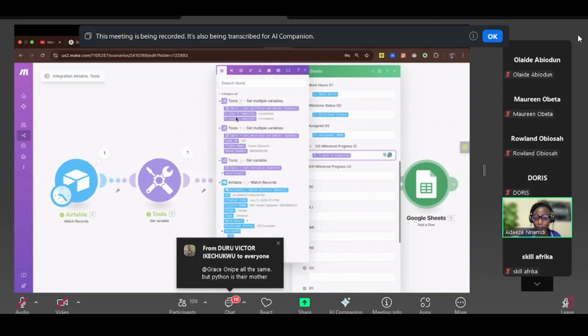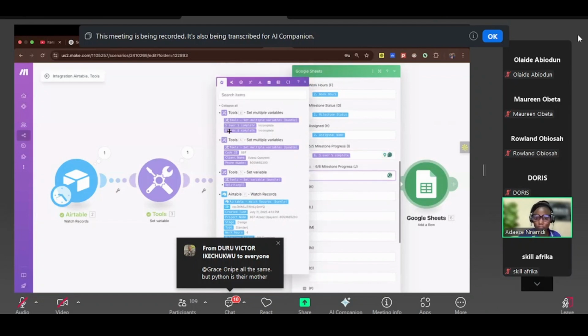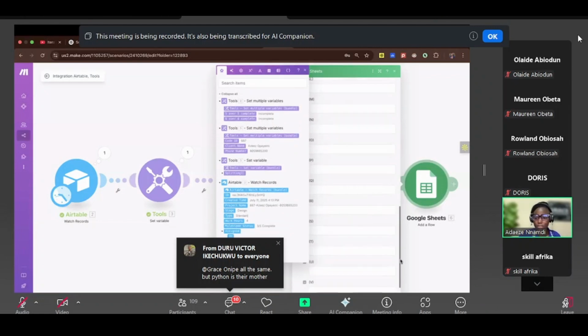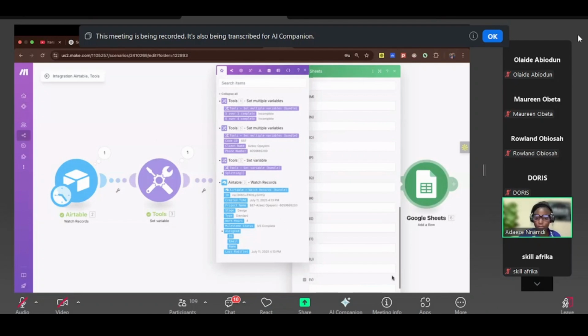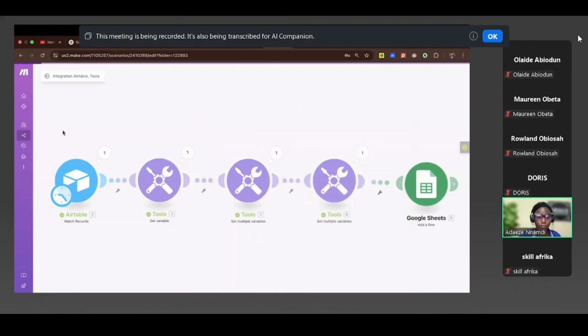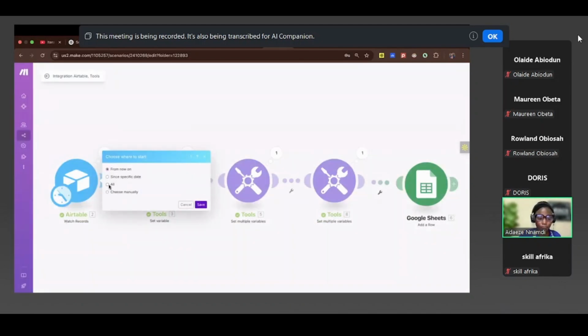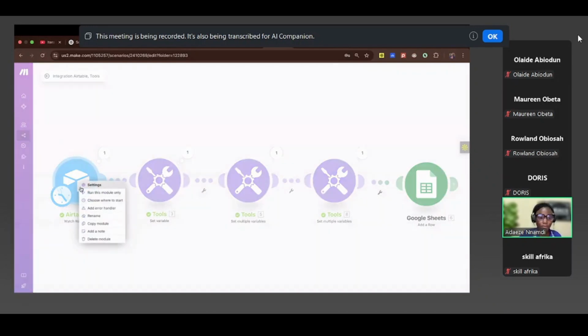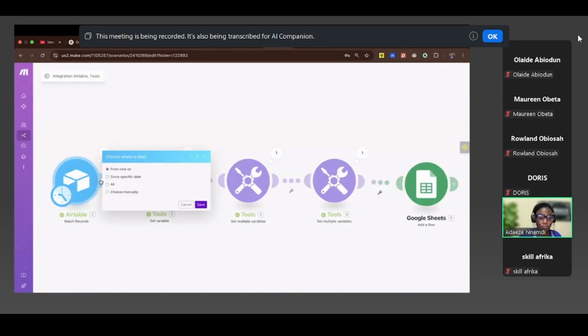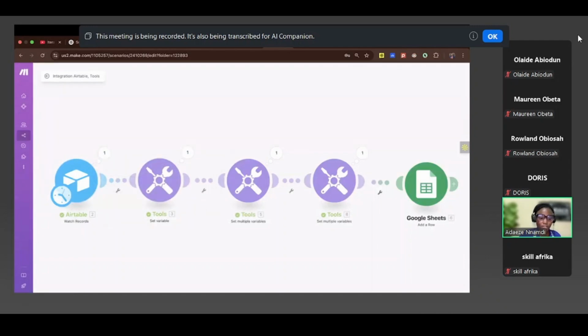So the one that is 5/5, I'll map it. The one that is 6/6, I'll map it. Let's save and see. So I'm going to test only one and see. Or let me even run everything. Choose where to start from. I'll pick all. Save my scenario. Then I'm going to run everything.